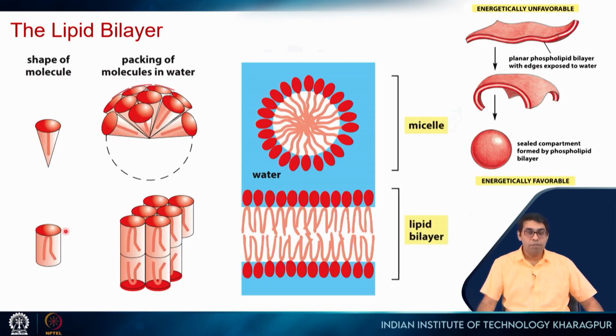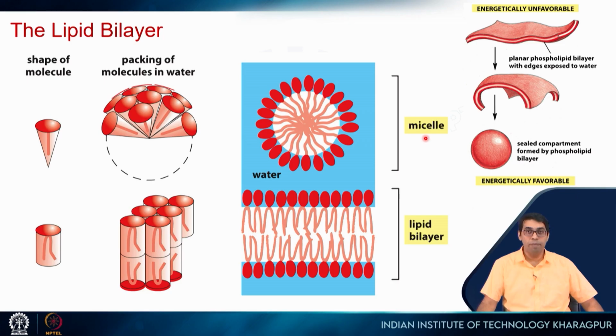So, structure wise both look like this. This is something that we normally see for a surfactant. The soap that you use will have a long fatty acid side chain and a polar head group, right. It looks like a cone because there is only one long chain, and when you put these molecules in water, they will form a spherical structure like this, which is called a micelle.